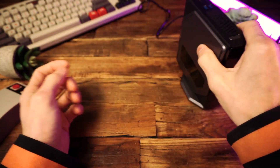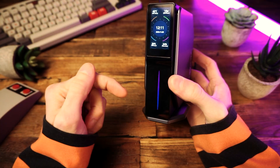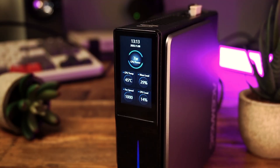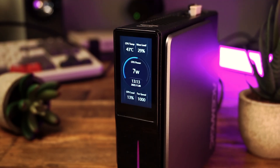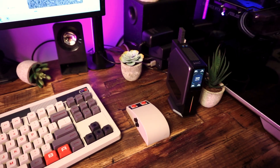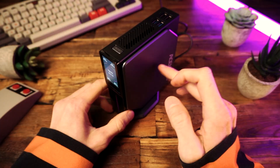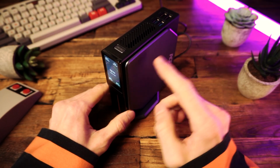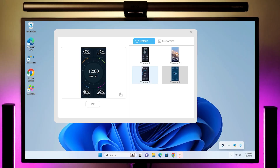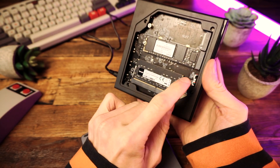On the front, we have two things that kind of snaz it up. The first is an RGB accent bar, which you can control with an app that comes pre-installed. And then we have the screen — it's a really good quality little screen and you can change what's on it using the included software. We have a fairly standard build of Windows 11 Pro installed, but there are some modifications. There are a few pieces of pre-installed software: one to monitor the CPU data like usage and temperature, another to change what is displayed on the screen — those two sort of work together — and another to change the RGB strip. The RGB modes are super basic, and the software has to be running, but you can disable the bar if you just unplug the little connector on the inside.